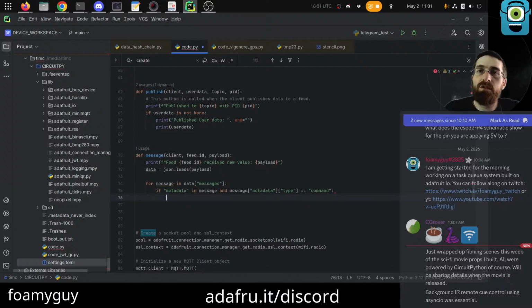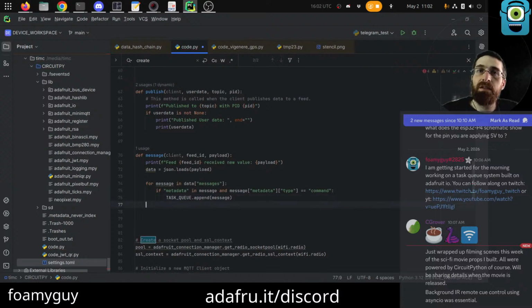Now one question is, do we put the whole message in the task queue? Yeah, I think we would want to put the whole message in the task queue. So task queue dot append the message. Okay. I don't really need to print it twice anymore. I just wanted to make sure it parsed.